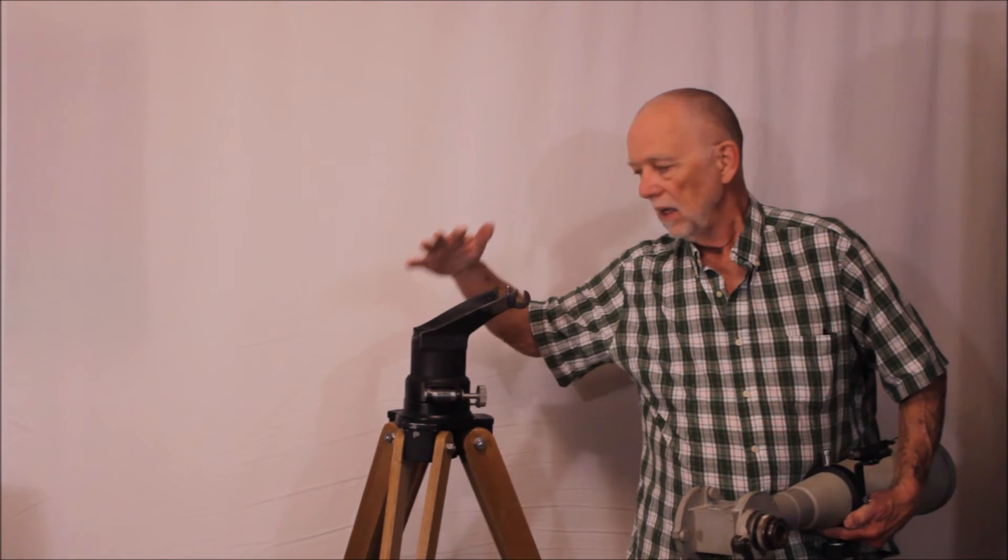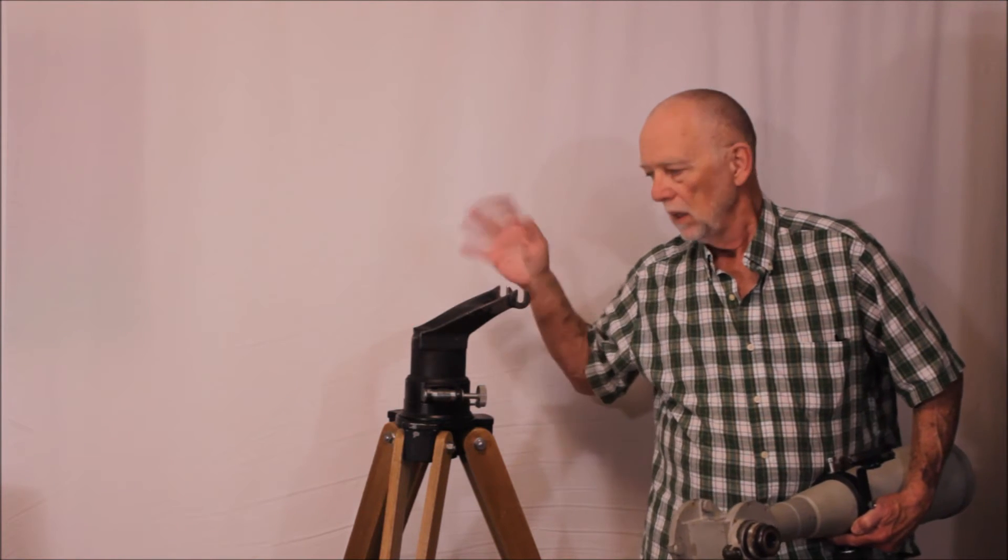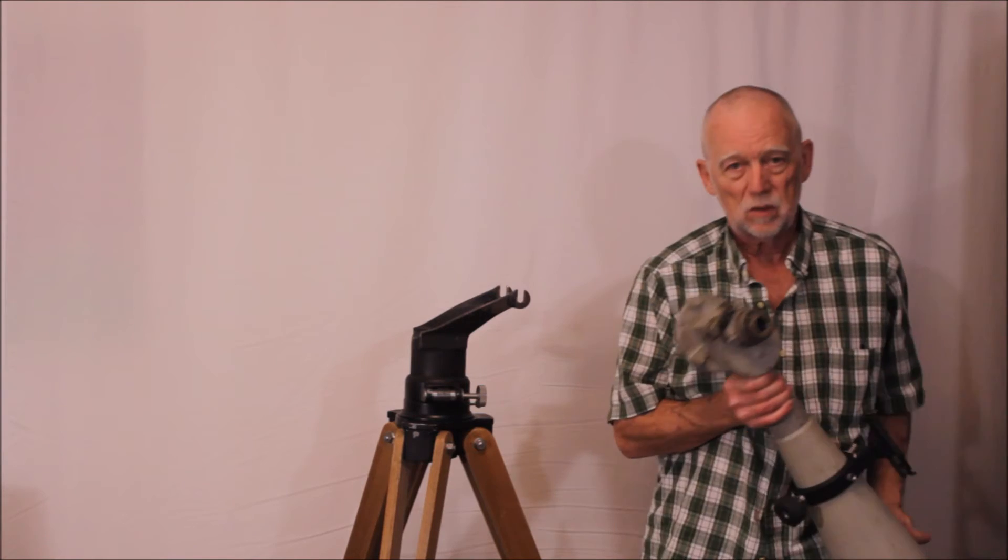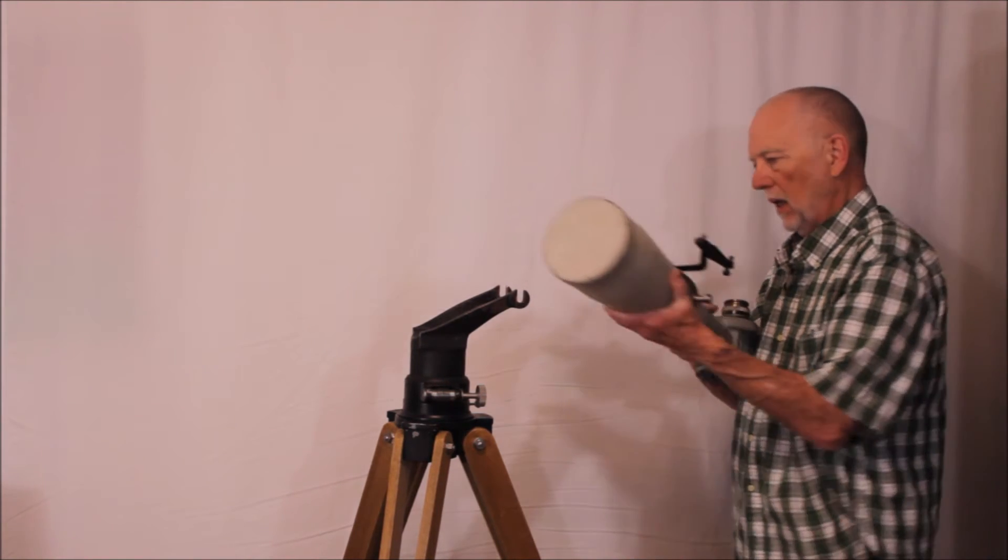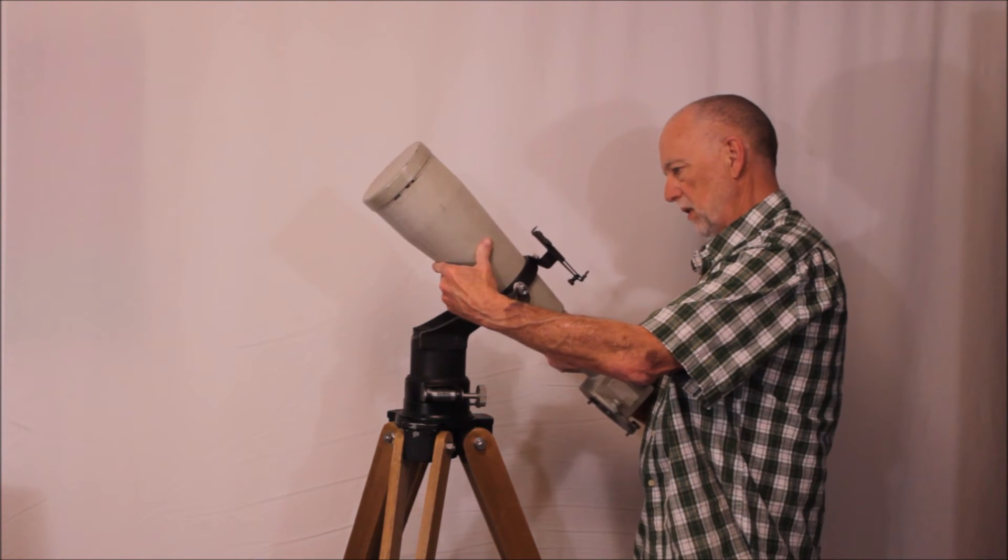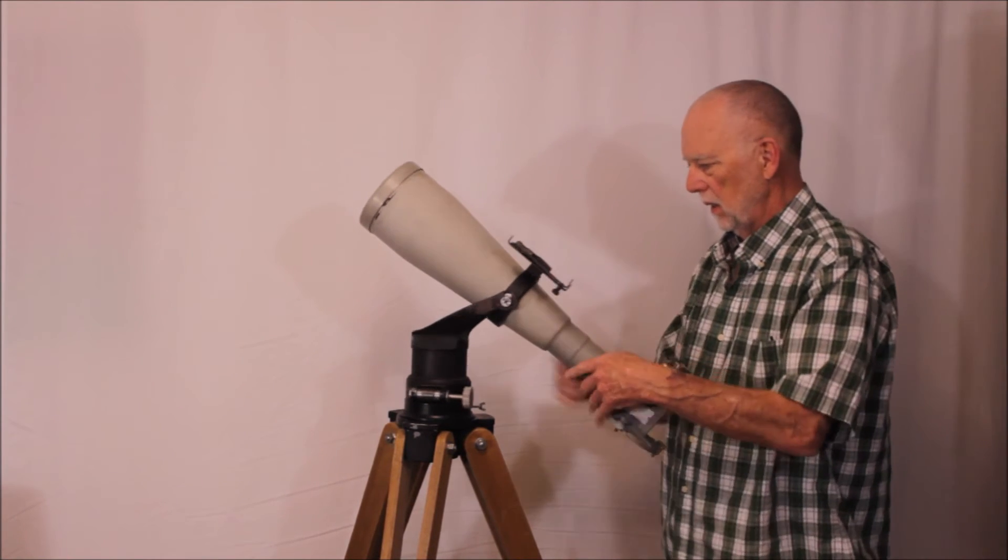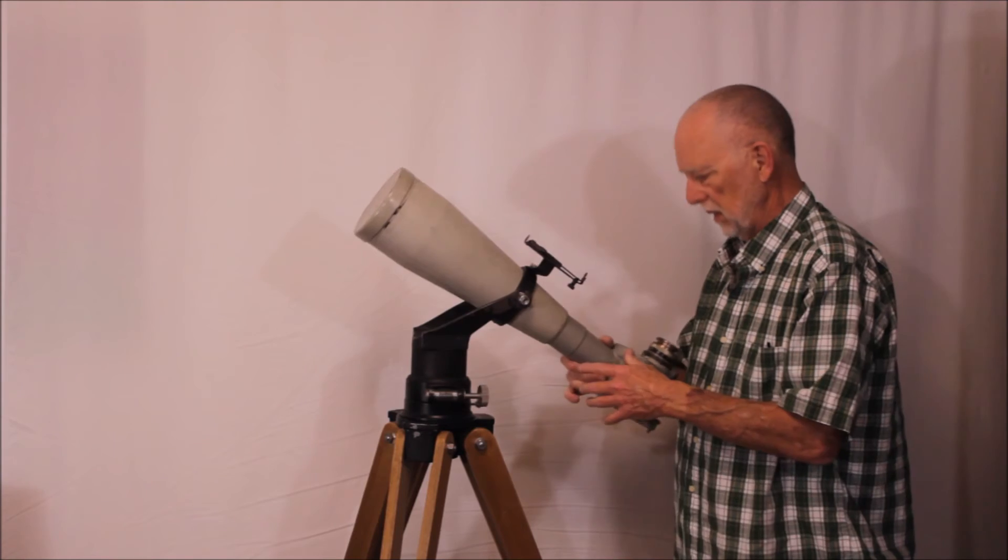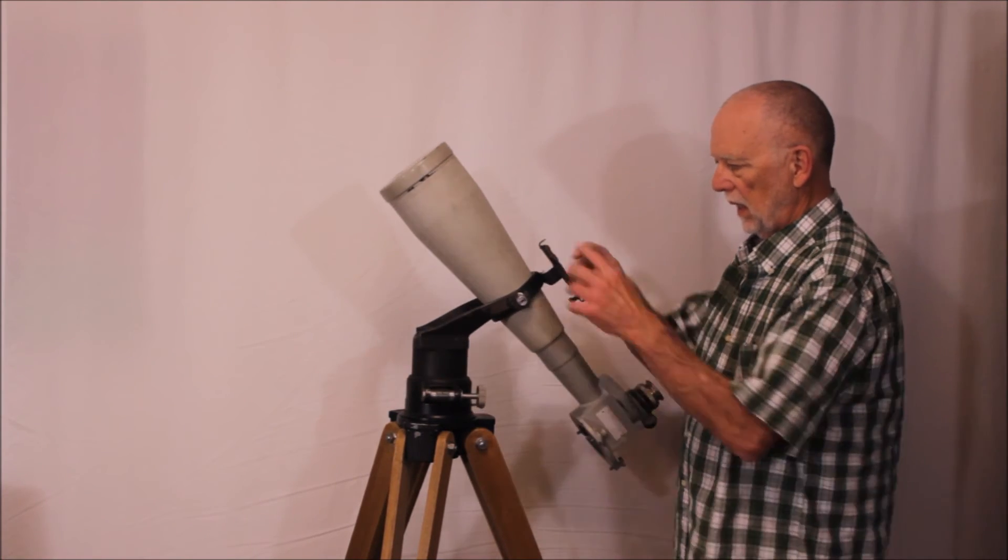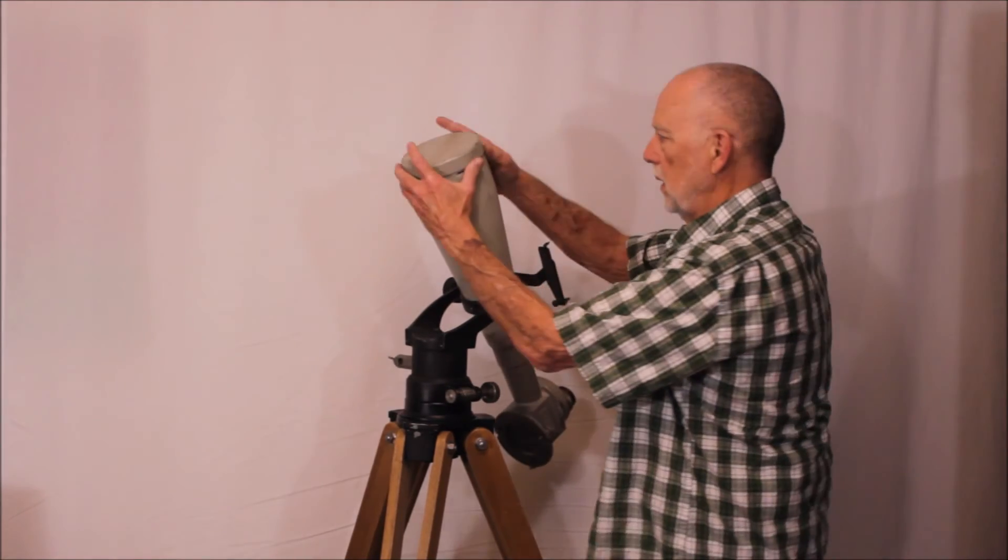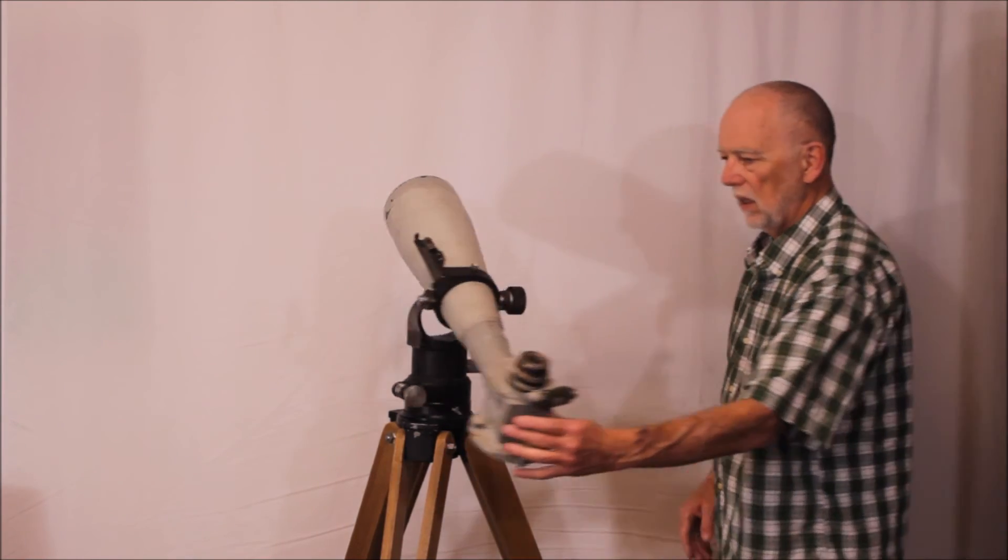This is an alt-az mount from a Unitron Model 150. It's actually about the same date as these things, maybe even a little older. It's 1950s, and it's probably made before these things were configured in this way. Let me put this on here. And it's pretty well balanced. It does have a little bit of friction control here, and the little finder device helps. Now you've got a nice little alt-az telescope, five inch, very fast, about F5 or so.